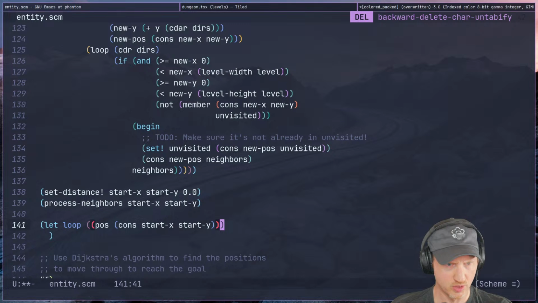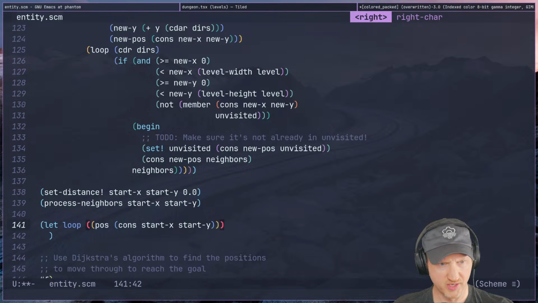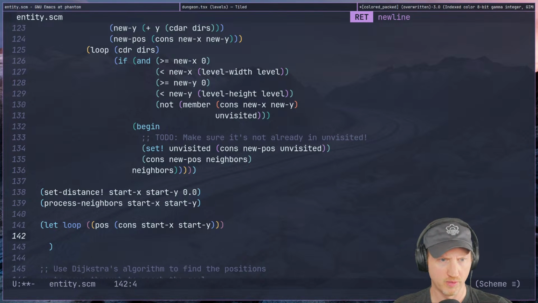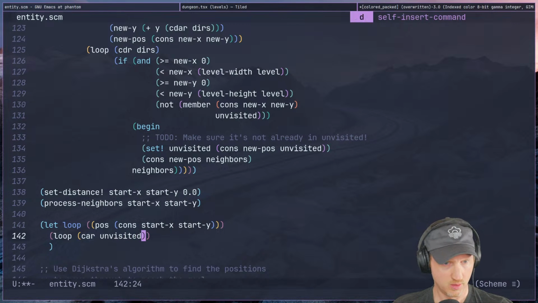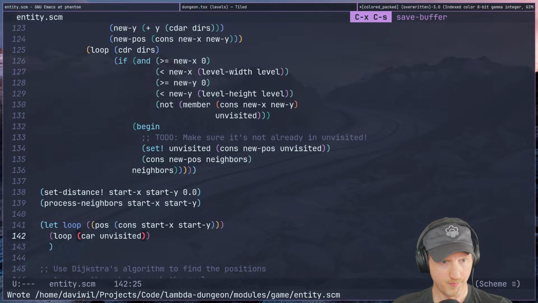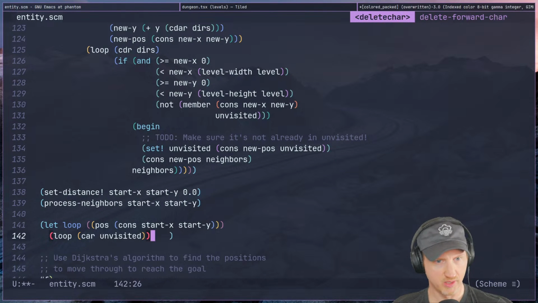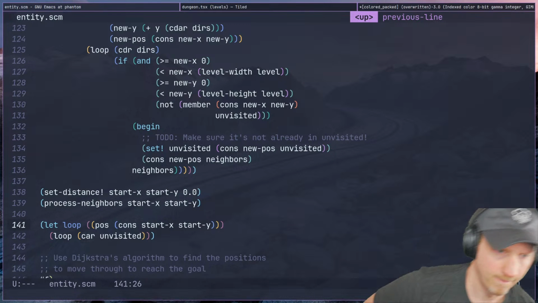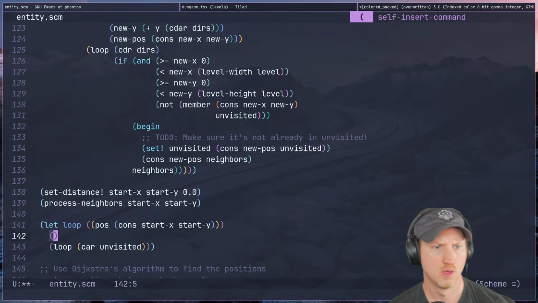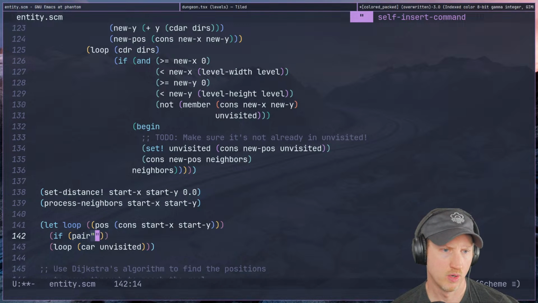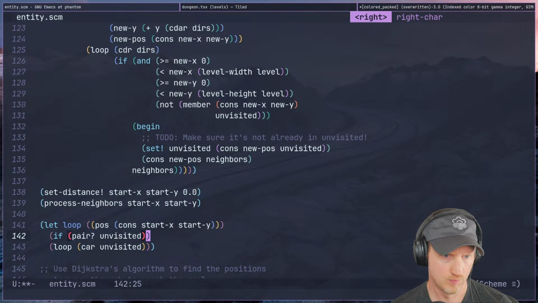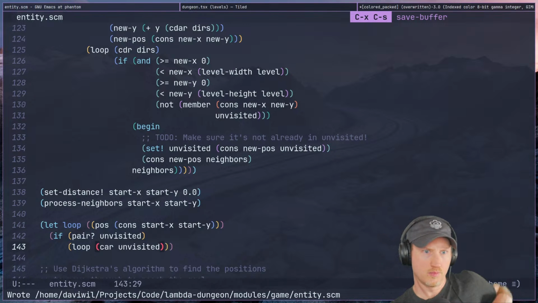Okay, so now we've got position, and unvisited is sort of implicitly part of the loop. So we just start with this. Then when we loop again, we're going to use the car of unvisited. Yep. So that will let us loop through the unvisited list. If pair. Okay. Or let's say when.